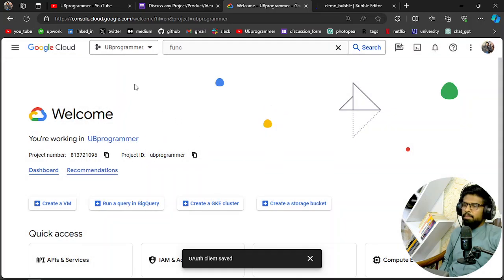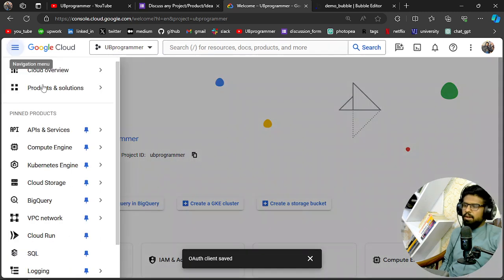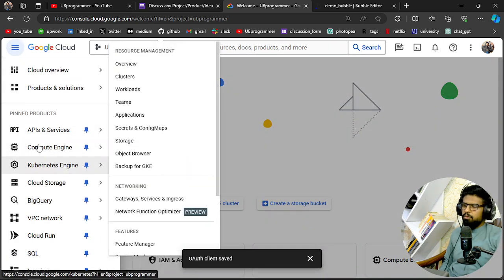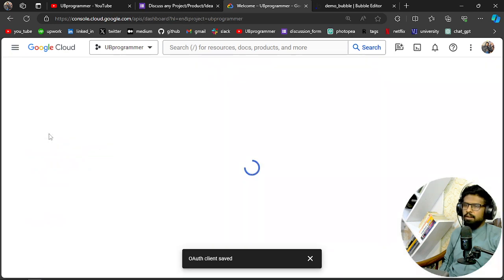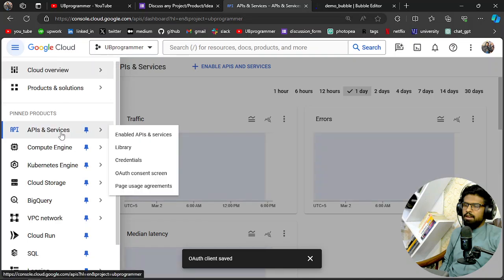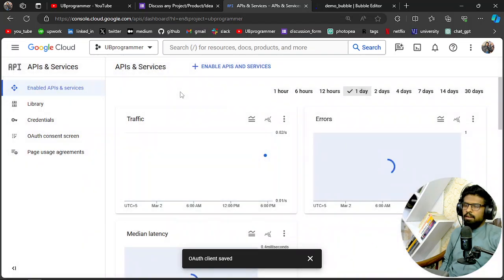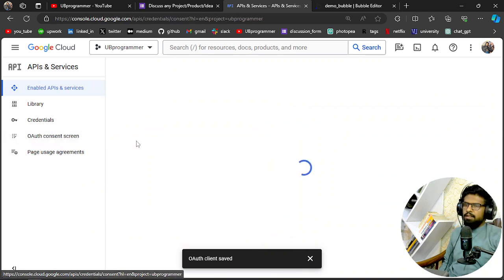Okay, and now the next important thing is to go to their API and services section. So remember, you have to go there, then API and services, and go to OAuth consent screen.